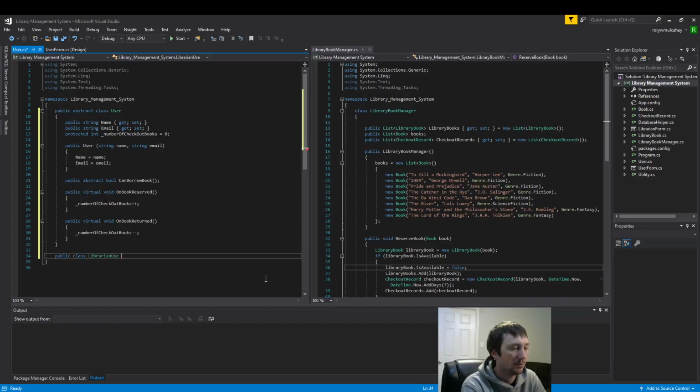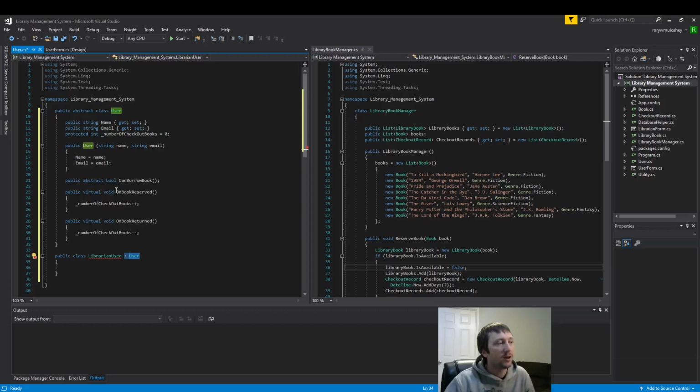We call this one librarian user, and then we use :user here. This is how we inherit from user here. This is our base class. So we inherit everything inside of here. You can see it's highlighting in green here. So librarian user here is going to inherit.